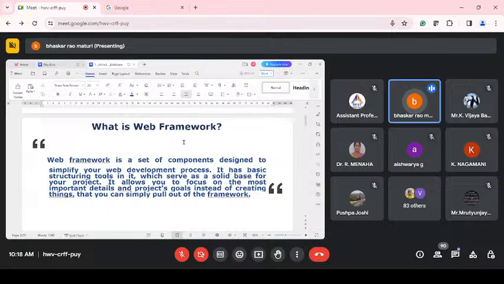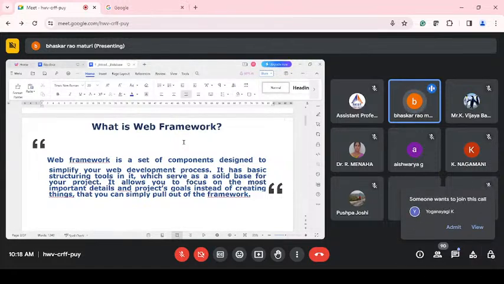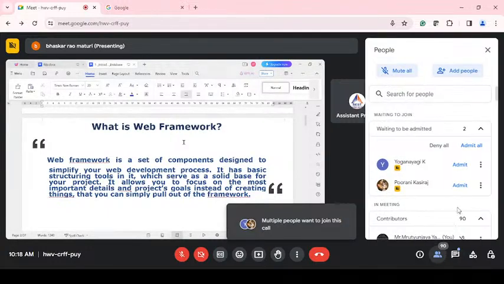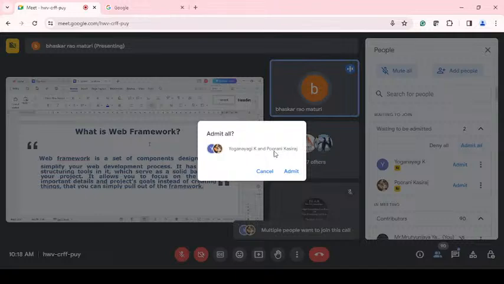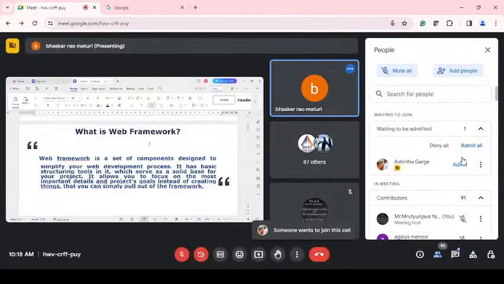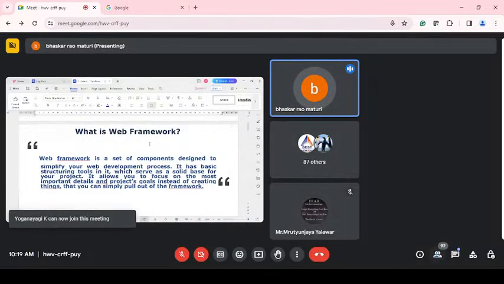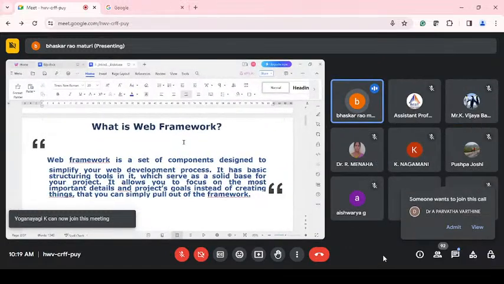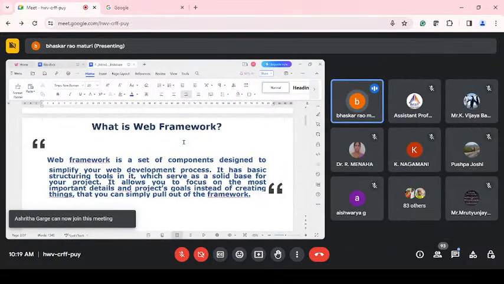We have three types of applications to develop and implement programs: one is console-based application, another is Windows-based application, and the third is web-based application. We are entering that third part in this session, called web-based applications.